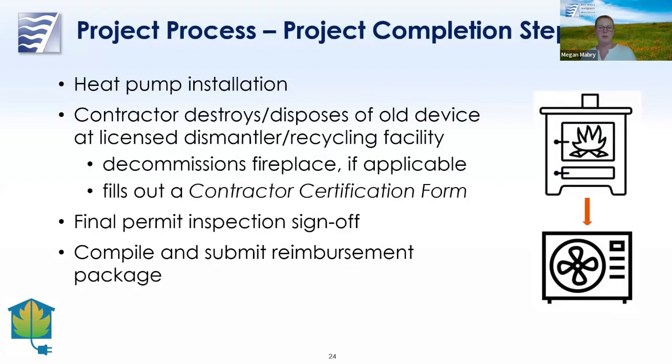Project completion means that the following tasks have been completed. The heat pump has been purchased and installed by a licensed contractor. The contractor has also decommissioned and disposed of the old wood-burning device at a licensed dismantler or recycling facility. If the project was for a wood-burning fireplace insert, the fireplace must also have been decommissioned. Each licensed contractor has filled out a contractor certification form. The final permit inspection should be signed off, and the project participant should have completed all the documents for the reimbursement package and submitted the reimbursement request.